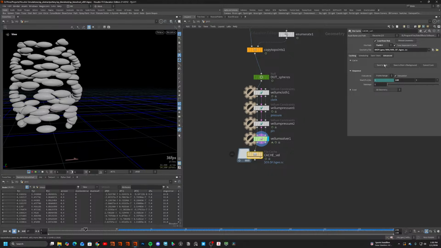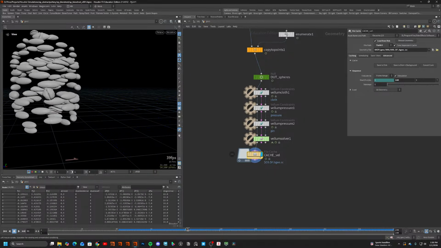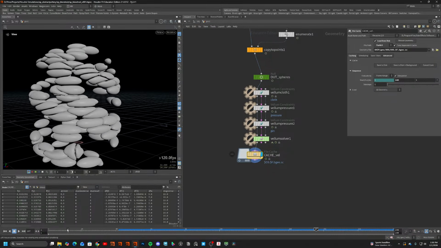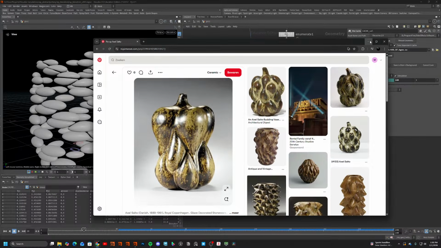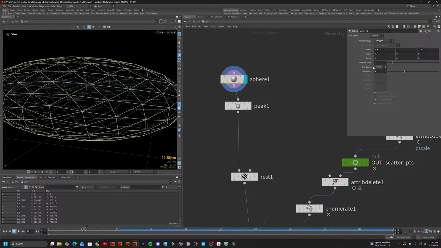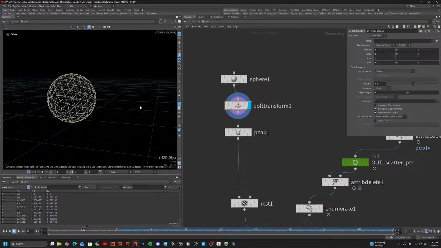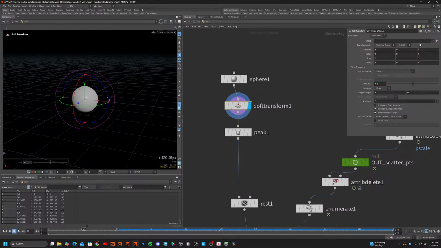So, let's see where we are at with the sim. It's probably not that great, yeah. I think just the shape needs to be more interesting. Maybe I can just model it quickly. Soft peak, or like soft transform. And do... Wait, how does this work again?